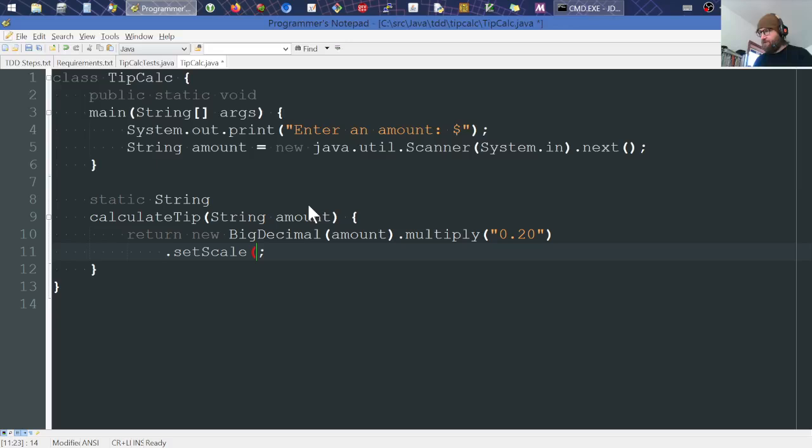This actually returns a new value because BigDecimal is immutable, but it has the word set. So we want to set scale 2 decimal positions, and we want to use the constant for round half up. So that will round 0.5 and higher up. You can adjust that however you want, of course. That's just what I prefer. And then we want to return all of that.